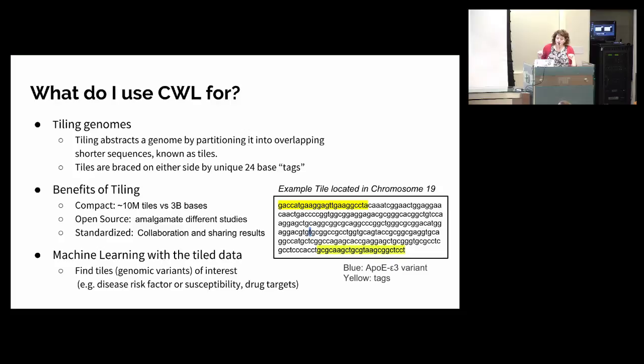Then we put all the possible tiles in a library, and we can reference the genome just by referencing into that tile library. So instead of having 3 billion bases, we end up with 10 million tiles, and that helps us a lot in terms of memory usage and being able to compute on it much faster. The other thing that's beneficial is that it's open source, so anyone can use it. Once you tile a genome, somebody also could use that tiling information and know what they're doing and how you got it.